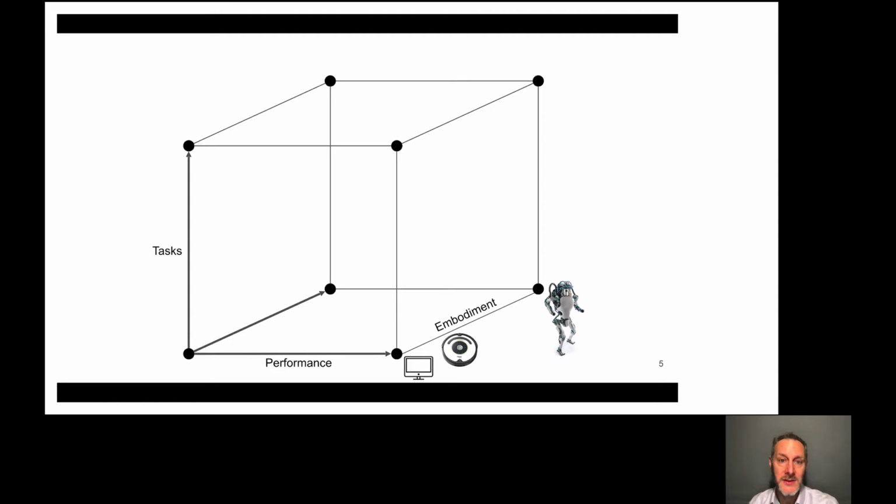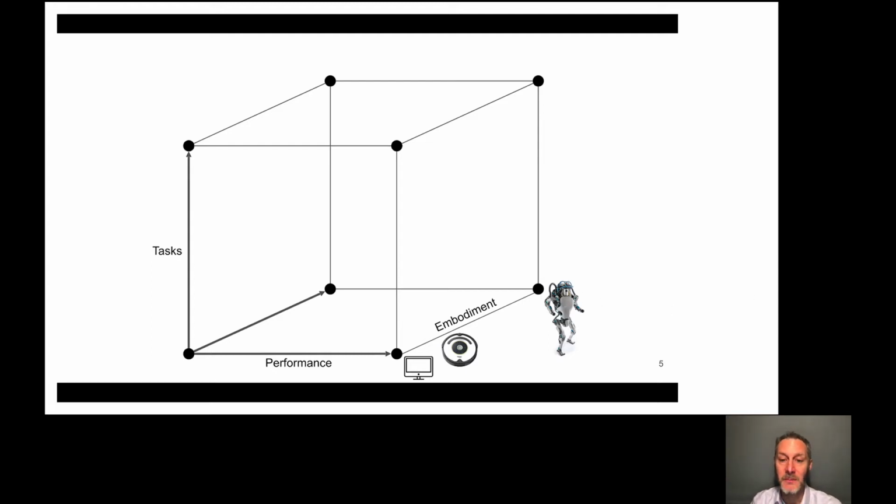If you add a third dimension, which is the one that we are most interested in, and Fabio, I think he showed this actual slide in his presentation, if we add embodiment as a third dimension, embodiment is a very controversial term. Embodiment means a lot of different things to different people, but generally speaking, you can think of greater embodiment as an agent that has a more complex body. It has more mechanical degrees of freedom, more sensors, more motors, more ways of moving in the world, more ways of becoming damaged, more ways of interacting with the environment, and so on.